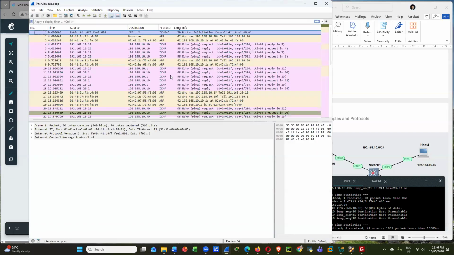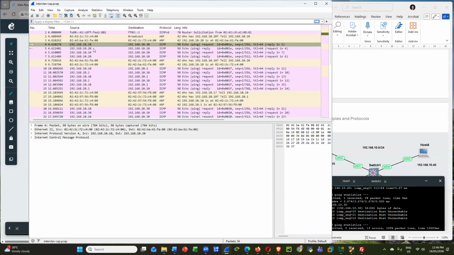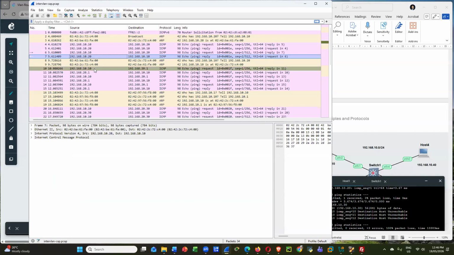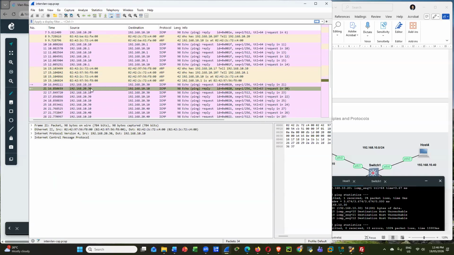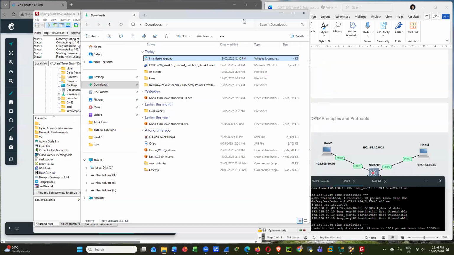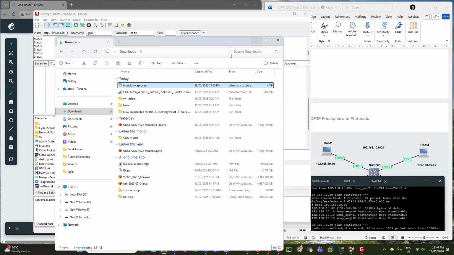And that's the ICMP. You can see the ARP, and you can see the ICMP from 10 going to 20, that's the first one. Watch this one. This is from the 10 network going to the 20 network. From 10.10 to 20.30, a different network, but with the same physical interface and different logical interfaces.